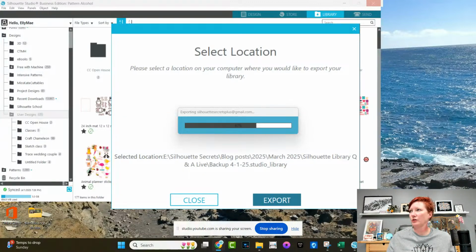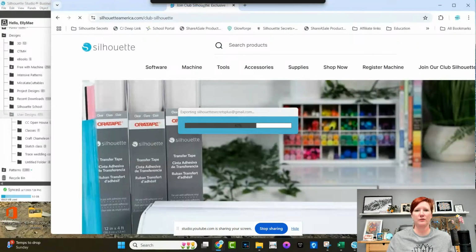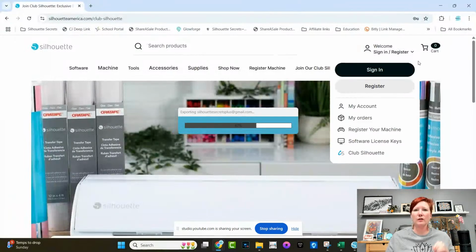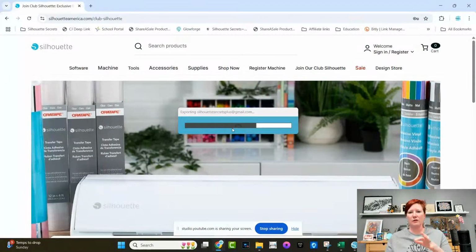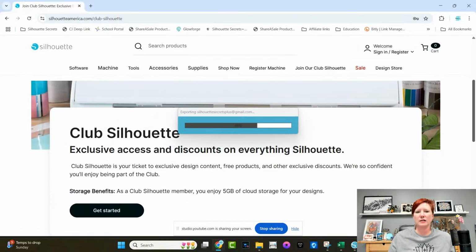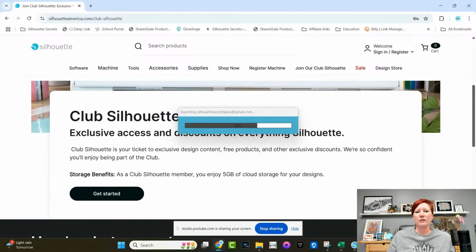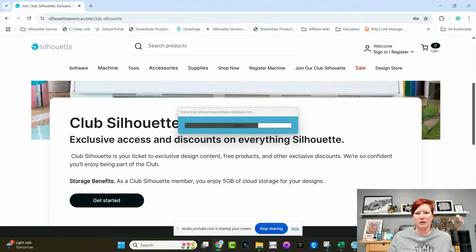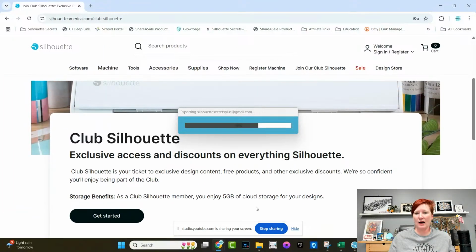You are the only one that can make this decision. So with Club Silhouette, the benefits are you get 5 gigabytes of cloud storage, and only Club Silhouette members are going to have that going forward, is my understanding.